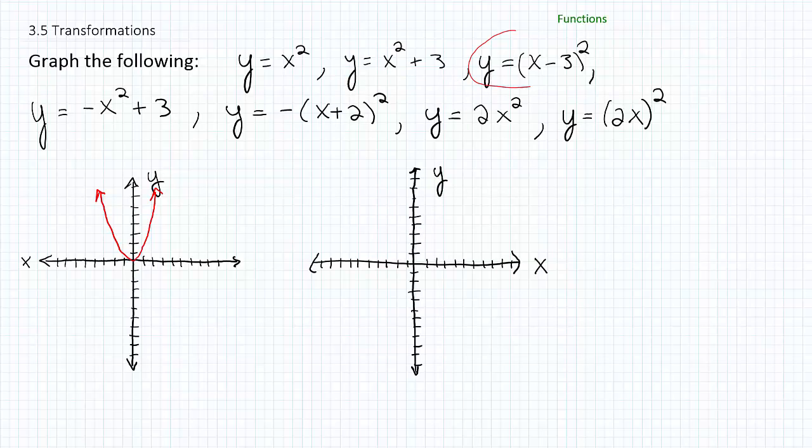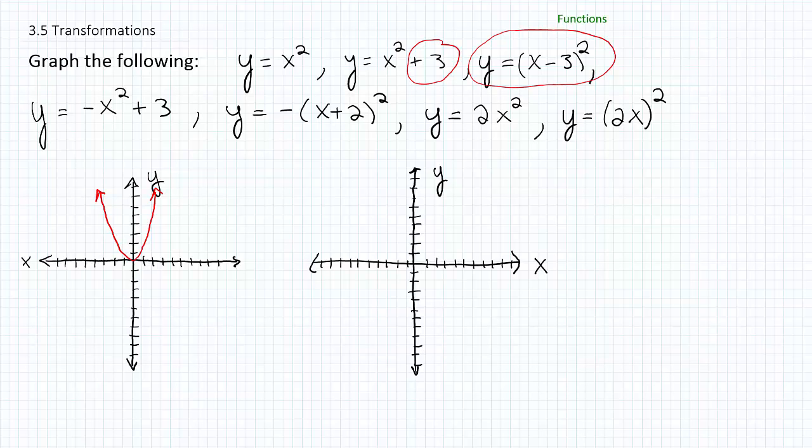All right, so let's look at the third function in the list here. This is y is equal to x minus 3 in parentheses squared. So what happens when you have the number in the parentheses is that it actually moves the function in the opposite direction of what you would think. So you would think with a negative 3, we would move 3 places perhaps on the x-axis, right? So that's the first thing I want to talk about too, is that in the previous function, remember this plus 3 in the back end of this function actually meant that we moved on the y-axis up and down according to the sign of that number. So if it was positive 3, we went up 3 units. If it was negative 3, we'd move the function down 3 units. In other words, we'd move that vertex down 3 units, right?